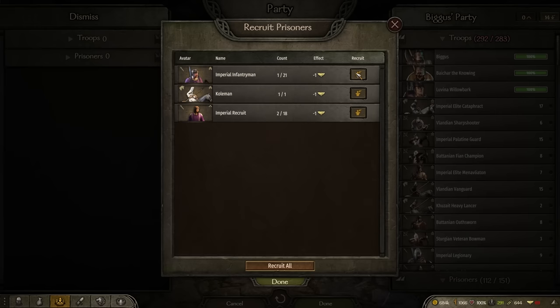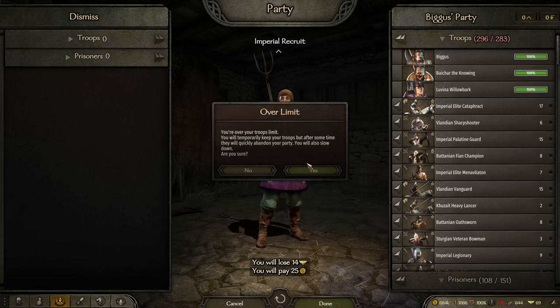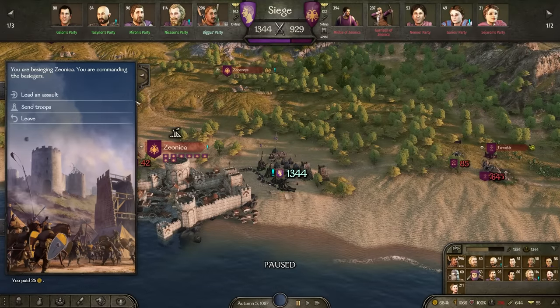I'm going to take in all these prisoners, which is going to take us almost nearly to 300 troops personally, like our own army. And then we're going to charge in, and it's not going to be easy. This is like the siege to end all sieges. Let's do this epic style.